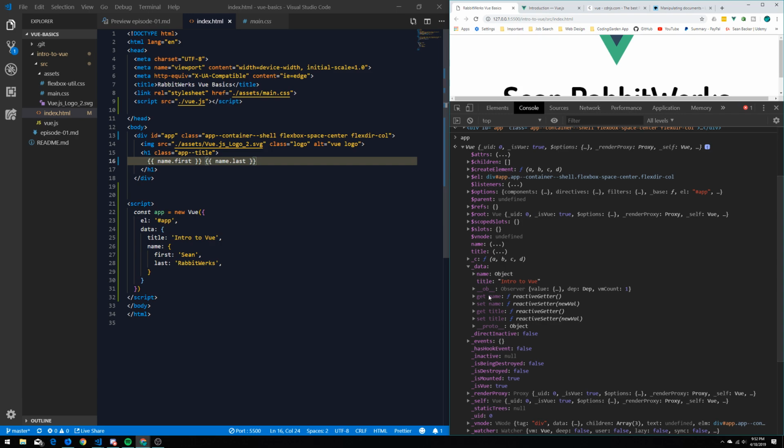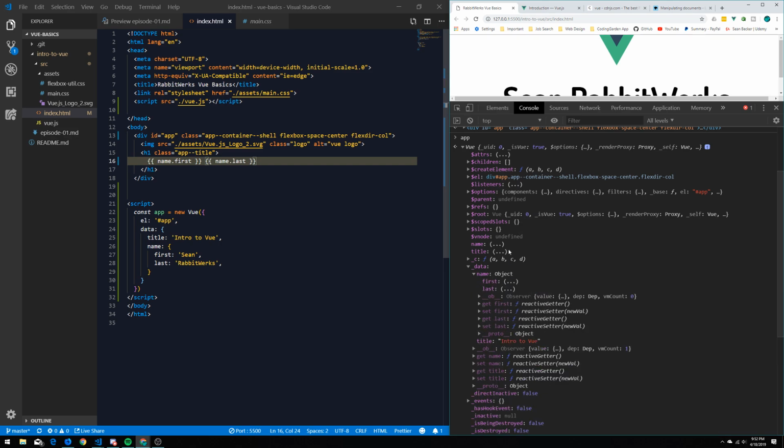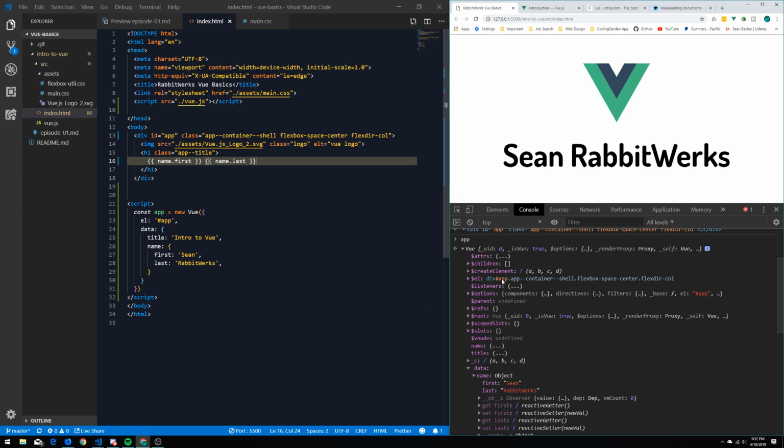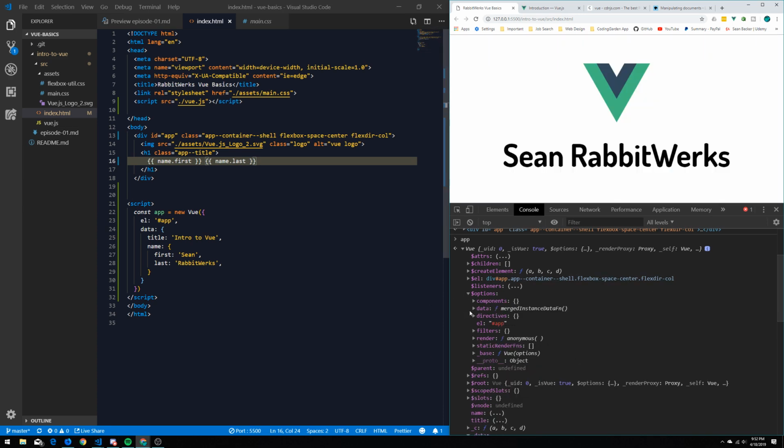So for now, if you're in your data instance, or if you log data for any reason, you can always just click that little parentheses and the more sign right there, and it'll show you what the evaluated values are. So that's pretty neat too. And you can see it has options. It's got data, directives, if you have any directives that you've built, filters if you've written any filters, all that stuff, which we've talked about in previous series, which we'll go through and talk about directives and filters probably next week, and a little bit more in depth and whatnot.